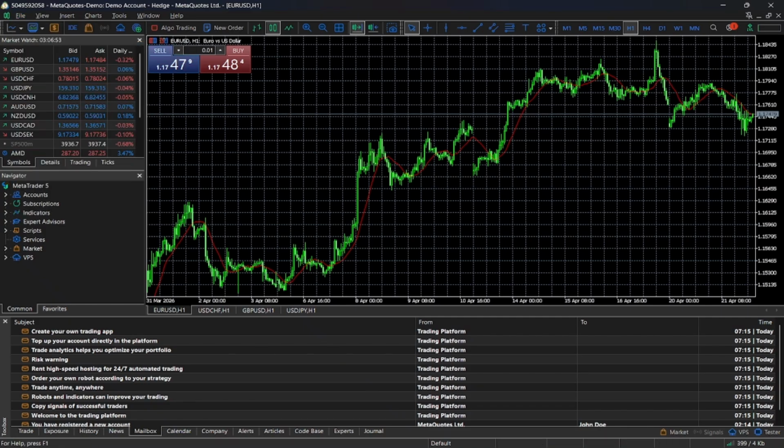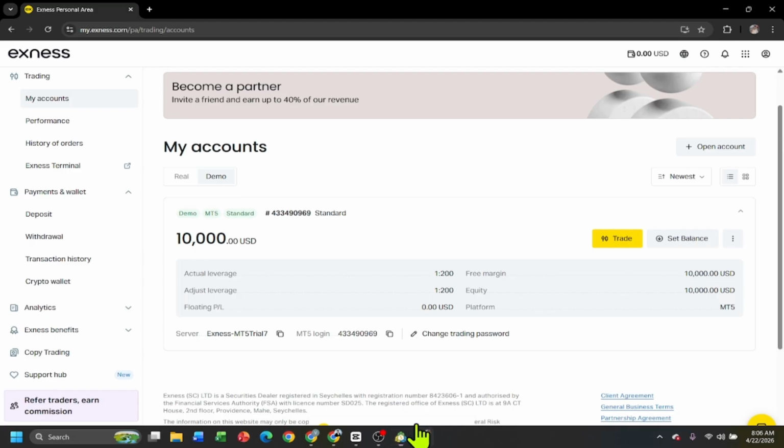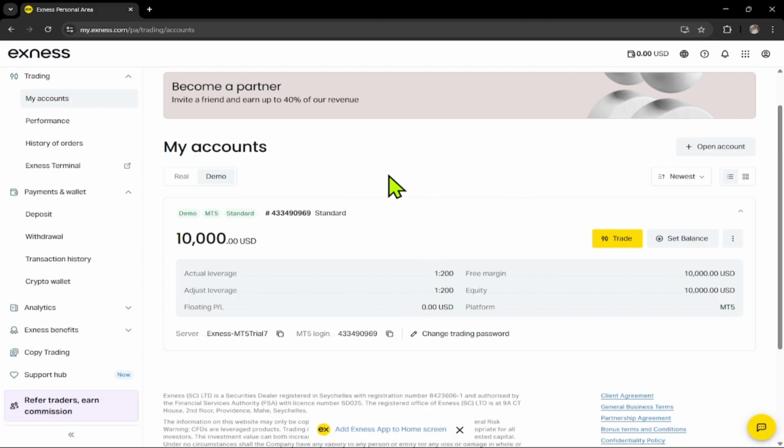Now here's the most important troubleshooting tip. If the login fails, Exness says the most common cause is the wrong credentials, which can show errors like Authorization Failed or Invalid Account. Another common issue is choosing the wrong server. So if it doesn't work the first time, double-check 3 things. The account is really MT5, the login number is correct, and the server name matches exactly what Exness shows in your personal area. Exness also says older MT5 versions may stop connecting, so keeping the platform updated matters too.